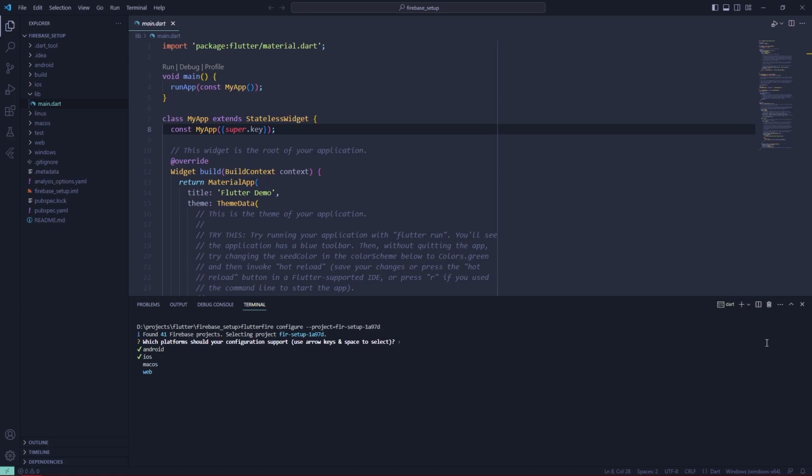So I'm just going to remove Mac OS and web. You can select it if you want. It will register it by itself, so we don't have to manually do this every time we need to register our app with the Firebase.